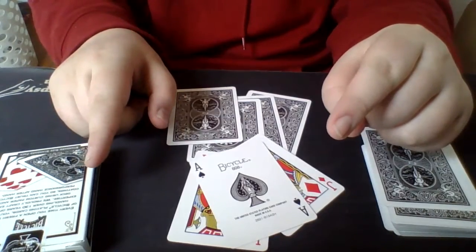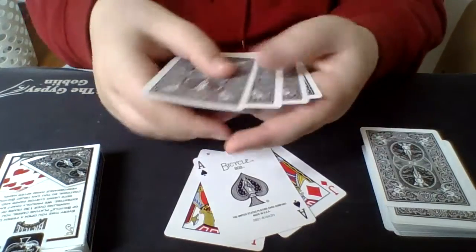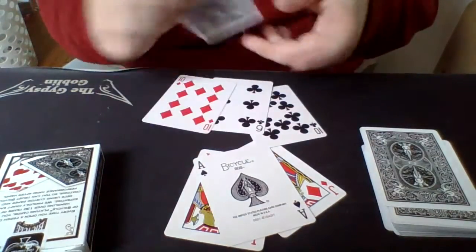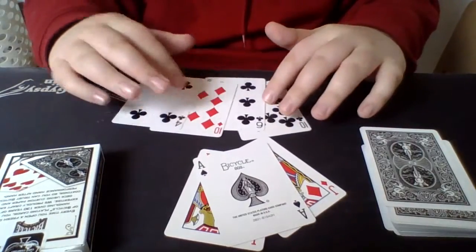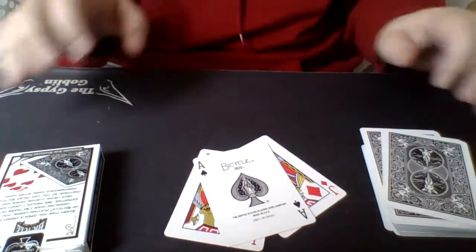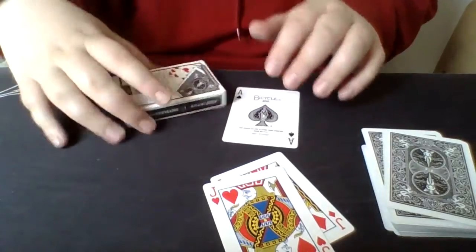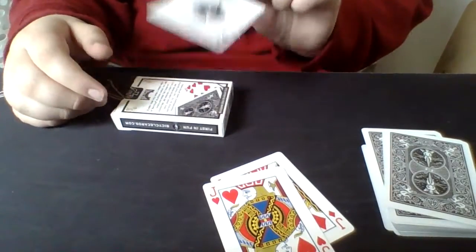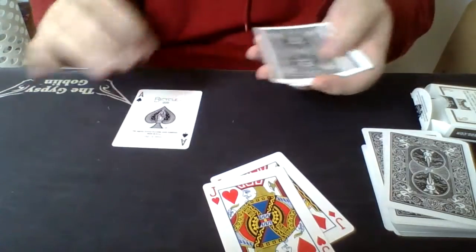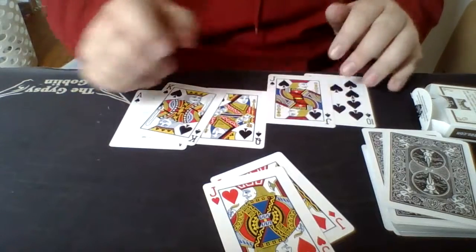But wait, I said I had a few backup cards here in case the trick didn't work. Let's take a look at what these cards might be. Oh, okay. So really nothing. 2 10s, a 6, and a 4. Well, that's nothing. But because this is the ace of spades, I think if I just wave it over the box, give it a tap, I can show you these other cards in here make up a perfect royal flush.